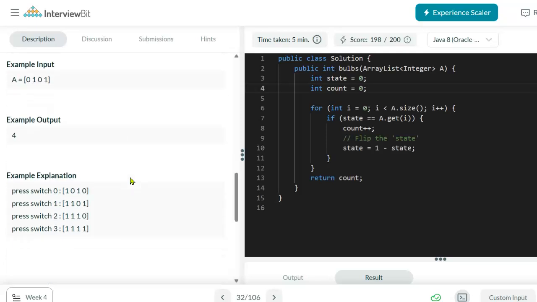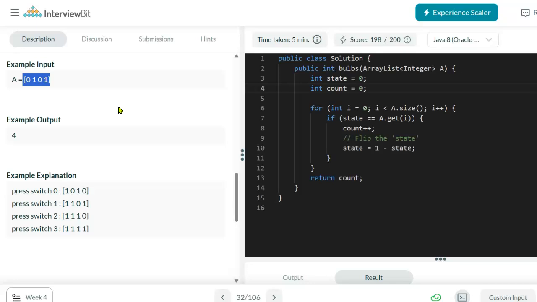Okay, well, let's look at this example. I think it will make more sense as we walk through the code. So let's use this example, 0, 1, 0, 1. We want to make use of a couple of observations. One is that we want to move through this array from left to right, because you push a switch and it affects everything to the right.